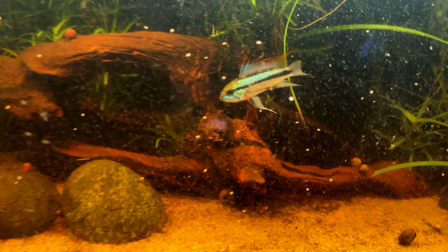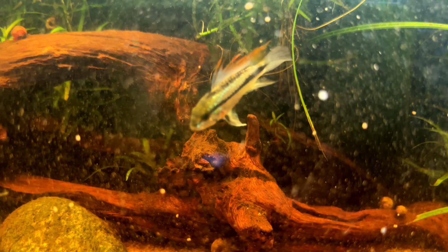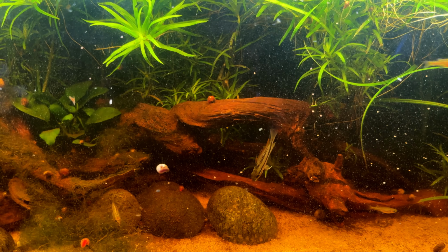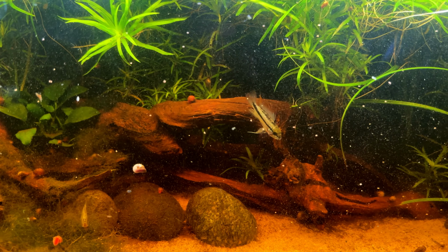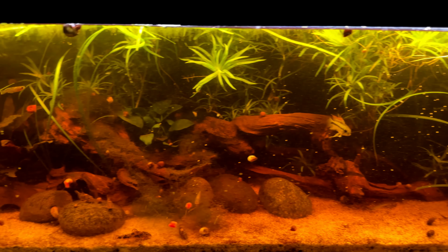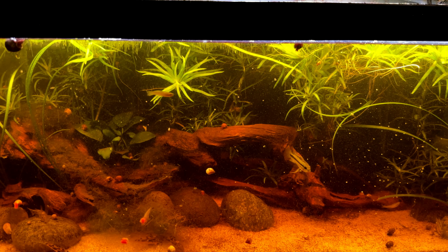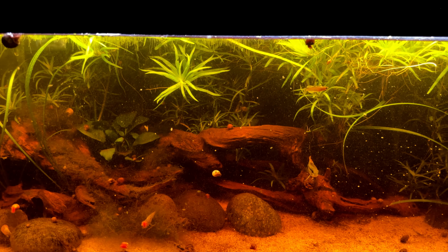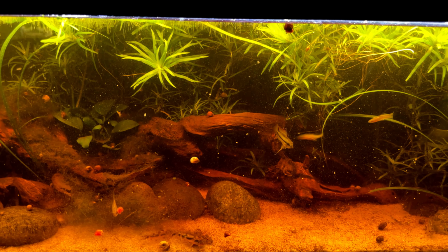But look at this guy, just an absolute stunner of a fish. The orange tips on the dorsal fin. Now the trifasciata actually prefer very still waters, so not a lot of flow. They also prefer dim lighting, which is why we have lots of plants, lots of cover, and the light is turned down pretty far, and they just really enjoy this tank. I'm hoping we can have some of the bosemani cories come out, because they're beautiful too.